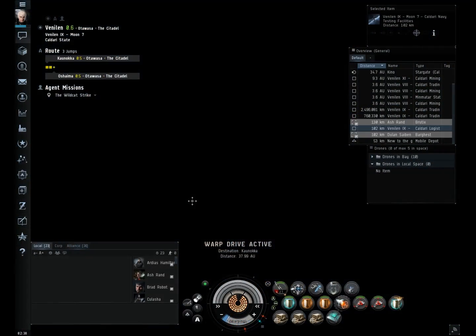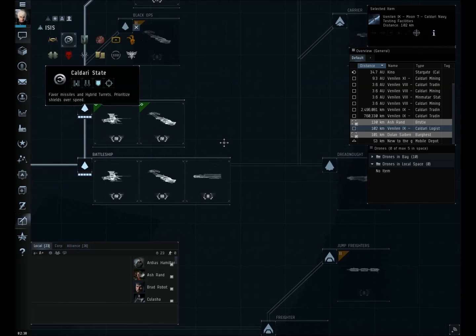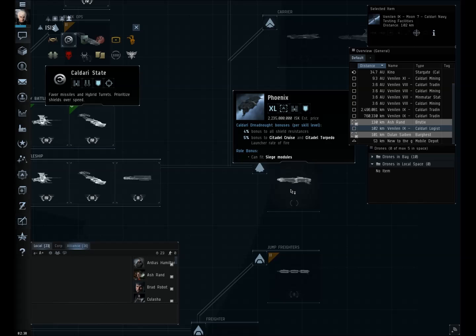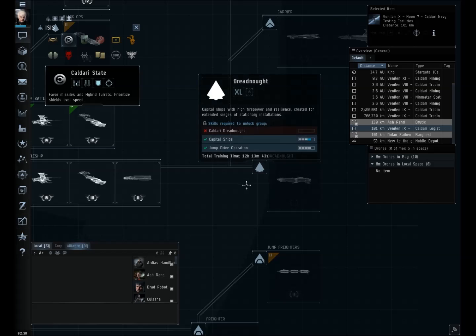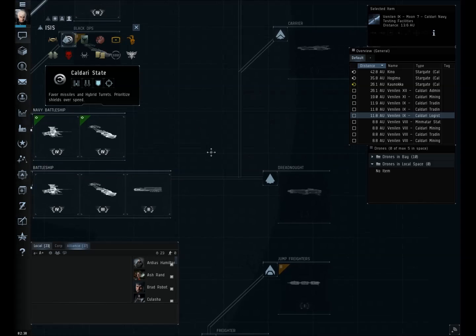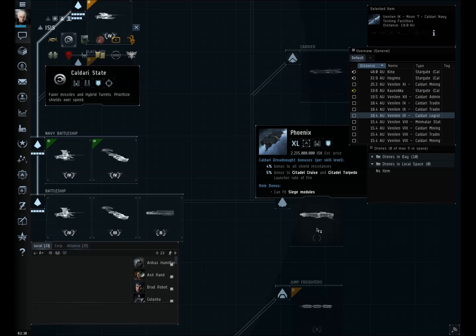While we're warping, I'm actually training skills right now to be able to fly a dreadnought. I'm training Capital Ships 3, and then Caldari Dreadnought, and then Citadel Cruise and Torpedo Missiles is what I'm training right now. So hopefully in my next video I'll bring you guys a Phoenix, however long it takes me to get the money for that. And I know there are certain special things with those too. Like, I don't think those can dock at all, so I gotta learn how to fly one of those. Beyond just the skills, I need to actually learn how to fly it.